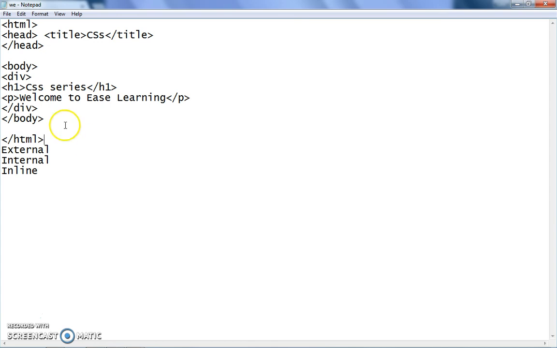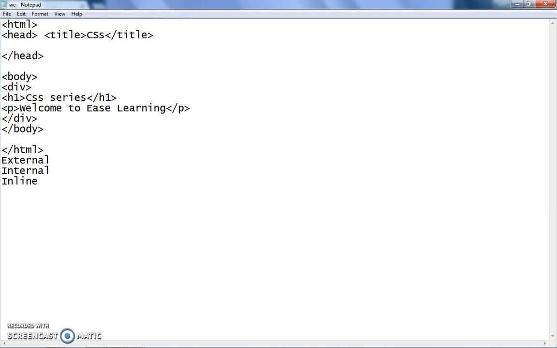And this is the basic structure of HTML we have learned in our previous lecture. One thing to be noticed is that we give reference to the external style sheet inside the link. So in our head tag, we give it a link relationship.